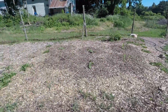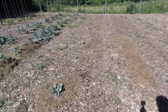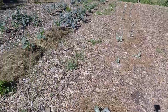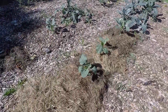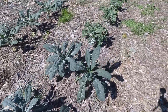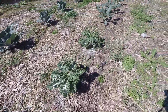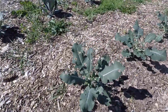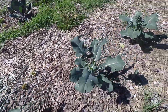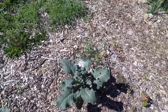Got some beds over there with zucchini, summer squash, a bed of Brussels sprouts, then we got a bed of broccoli, got some dinosaur kale here that's looking real good, some Bates kale, and we've already harvested broccoli this year, and it's not even July, so that's good for our growing season, especially since we don't use greenhouses.